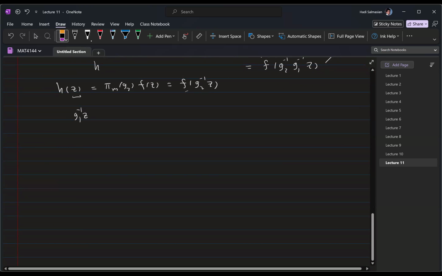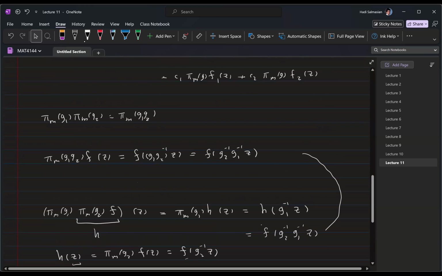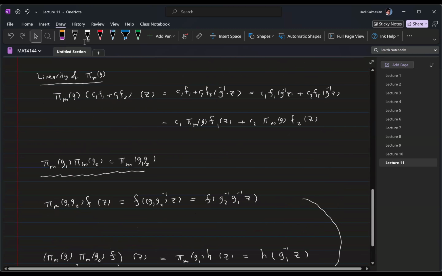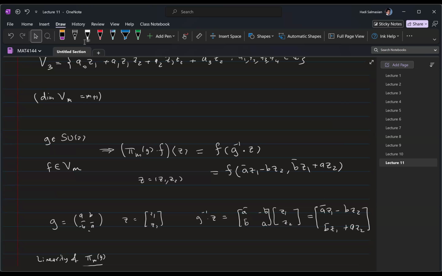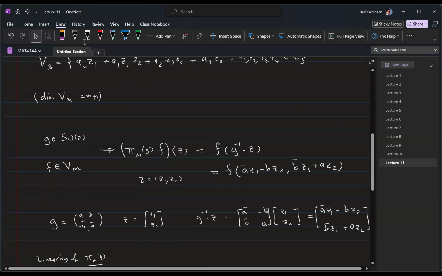All right, so now, maybe I just say the proof that I have a group homomorphism. So I just defined this group homomorphism, right? And now the claim is that this representation that I just constructed, this pi m, for all non-negative integers m, is the unique irreducible SU2 representation of dimension m plus 1. Okay. So now, how can we prove this assertion?